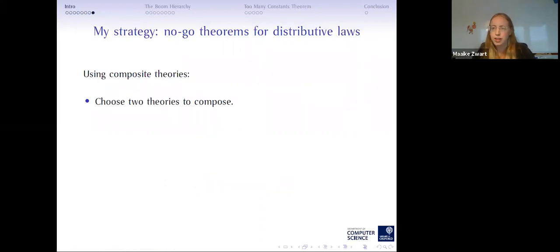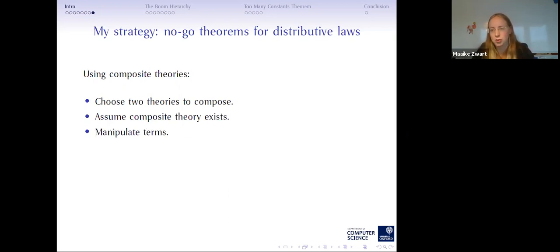Now, my strategy of proving that such a composite theory does not exist is by starting to assume that it does exist. And I choose two specific theories to compose, like monoids and abelian groups, except that I know they do compose, and slightly different ones. And then, because I know that there is this interaction law, I don't know what it is. It could be different from the times over plus interaction law. So I can't assume anything about the interaction, but I do know that there is one. So I do know that I can write every term in a certain form. So I'm going to play around with that, manipulate them.